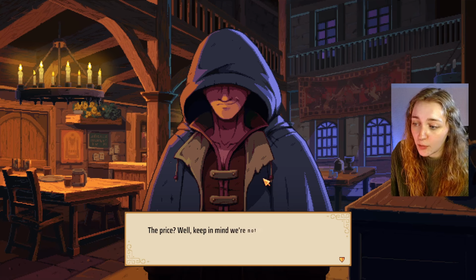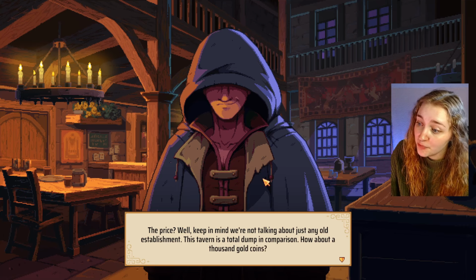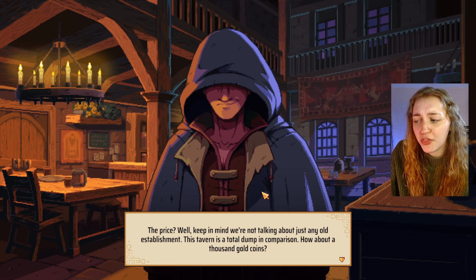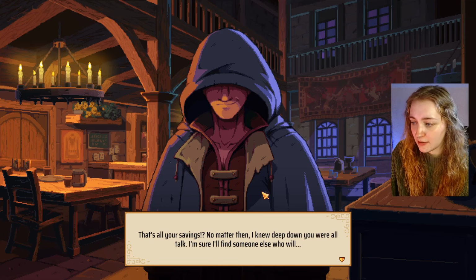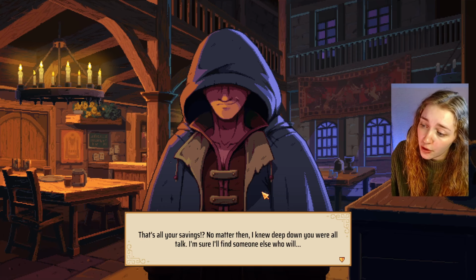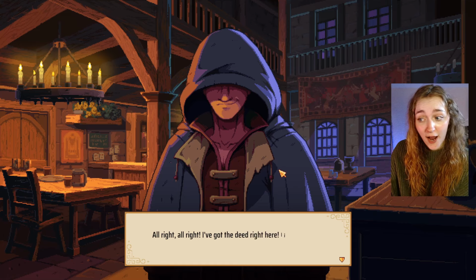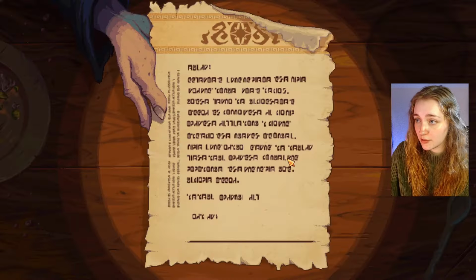The price? Well, keep in mind we're not talking about just any old establishment. This tavern is a total dump in comparison. How about 1,000 gold coins? That's all your savings? No matter then. I knew deep down you were all talk. I'm sure I'll find someone else who will. All right. I've got the deed right here. I just need your signature.